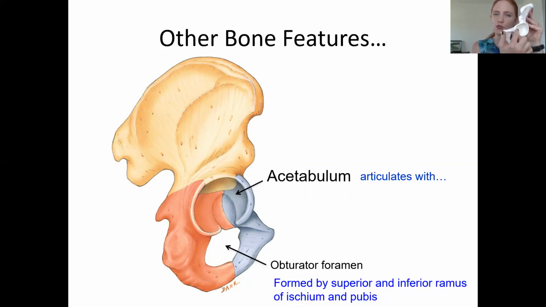And again, this one right here, this is the acetabulum, which is how I usually pronounce it, but a lot of people say acetabulum. Again, however you want to pronounce it is fine with me. And that's going to articulate with the femur. Yeah, it creates another ball and socket joint that allows for a lot more movement. So we'll talk more about that when we get to joints. Okay, that's the acetabulum.